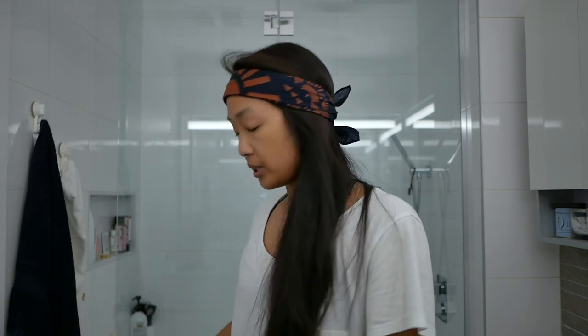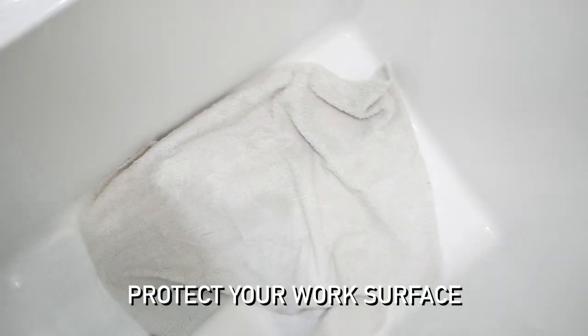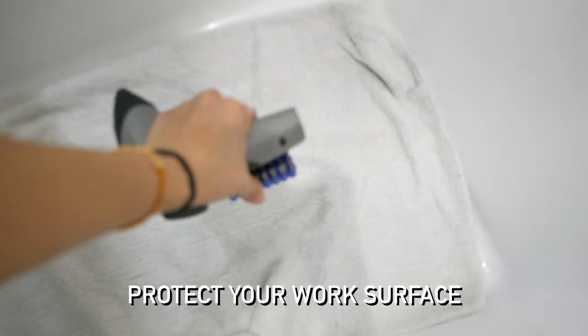The screws are on the inside, so I had to be in the shower, which means you want to protect your bathtub. The first thing you want to do is lay down a nice towel so that you can put your tools on it and you don't scratch anything. It's very easy to scratch these tubs, or if you drop something it could create a dent — and that's happened to me before and it wasn't fun to fix.